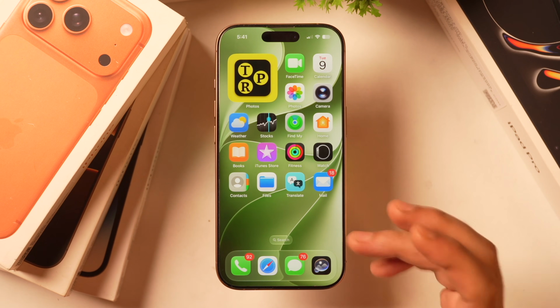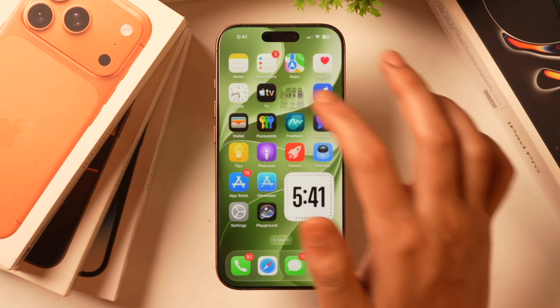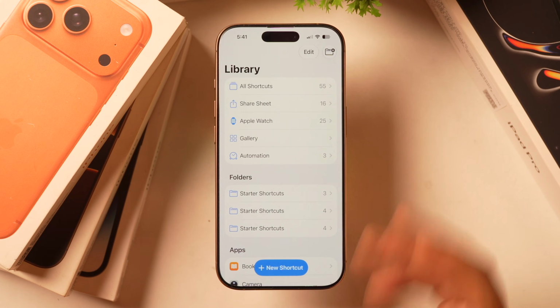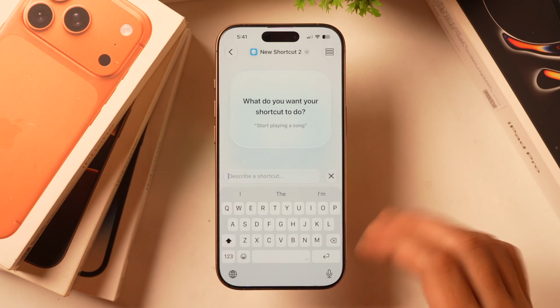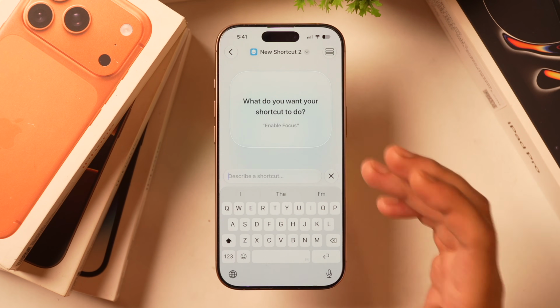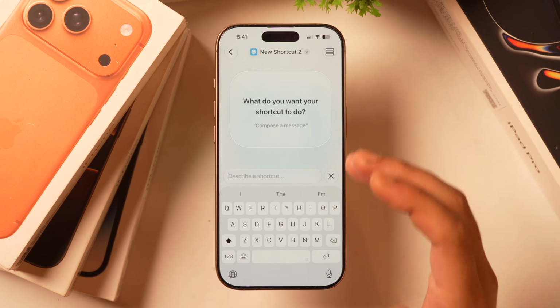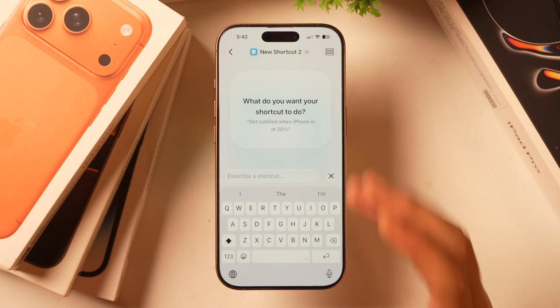Alright, the next thing you should try after installing iOS 27 developer beta on your iPhone is check the new shortcuts. If you go to utilities and then select shortcuts, this will open the new shortcuts app on your iPhone. If I tap on new shortcut, here I get the option to use Apple Intelligence to create a new shortcut. Now you can use your natural language and define anything that you want to create a shortcut for, and the shortcuts app will use Apple Intelligence to create your desired shortcut for your own custom needs.